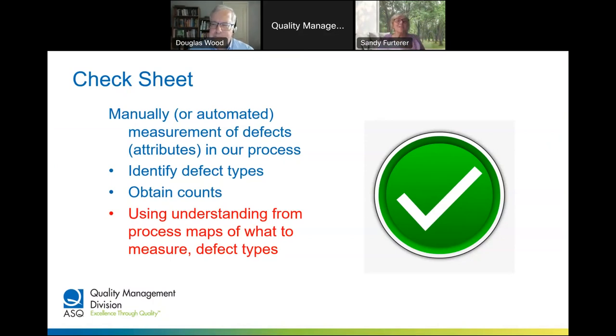Okay. So the check sheet. Now we're getting solidly into the measure phase. Of course, the process maps are used in the measure phase as well, but the check sheet is going to help us to collect data on our defects. It's used when you've got defect types, which are attributes in our process, and we count how often those defects happen. A lot of times, especially when we're improving processes, we're looking at things in a different way that nobody has possibly looked at our process. And so they may not have the type of defect data that you're looking for to dig into the problems.